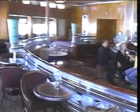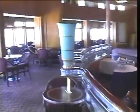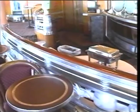Did diners other than first class have to dress for dinner also? I think generally in society at that time, people automatically took it for granted that they would dress. They would wear the best they had with them to dinner on the ship, whether it was third class, second class, or first. The men were always in jackets, sports jackets or suit jackets, and ties. The ladies always had hats and gloves. And how long did it take to make the crossing? About four and a half days.